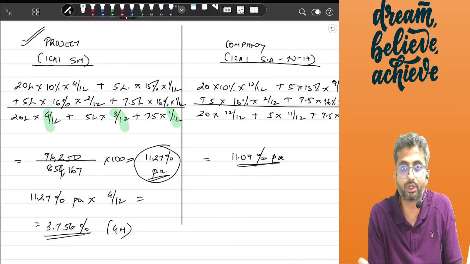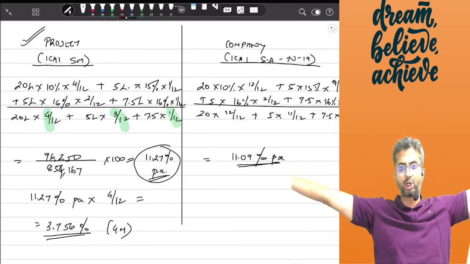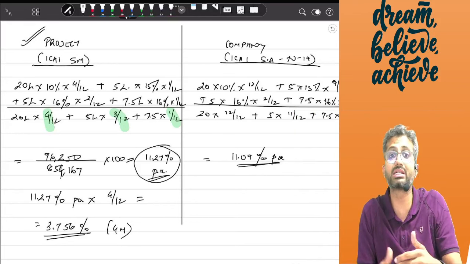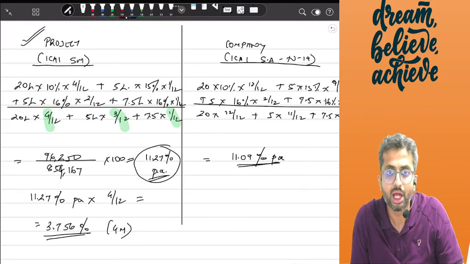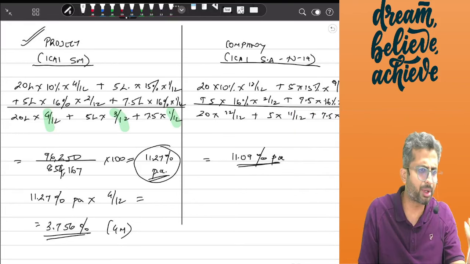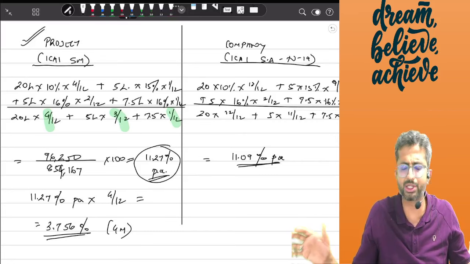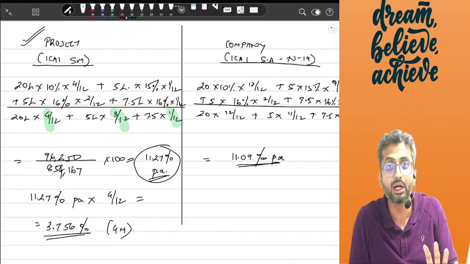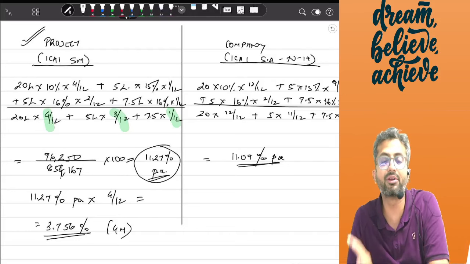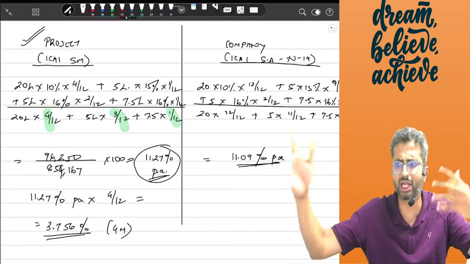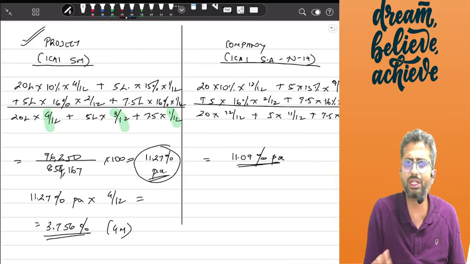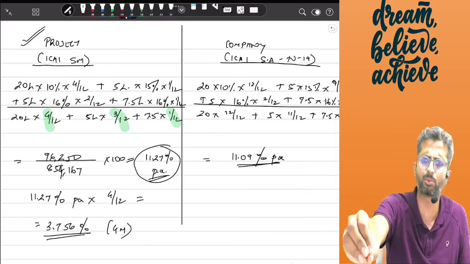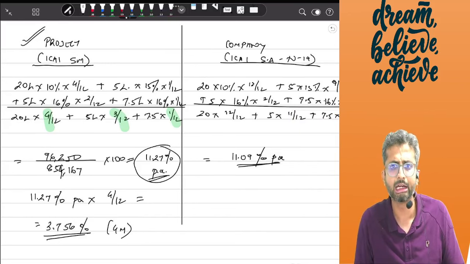Why? Because this is the WABR for the entire 12 months. This is a slightly less accurate number. This is like weighted average cost in inventory, where I'm saying that inventory might be purchased at 10, might be purchased at 12, might be purchased at 15. On an average, it is 12.5. So every inventory unit is 12.5. Here, different projects may be at different times. I'm saying that I don't have the time to find the WABR for each project based on the time frame that they have. So I will do it for the company as a whole, which is 11.09% applied to every project.